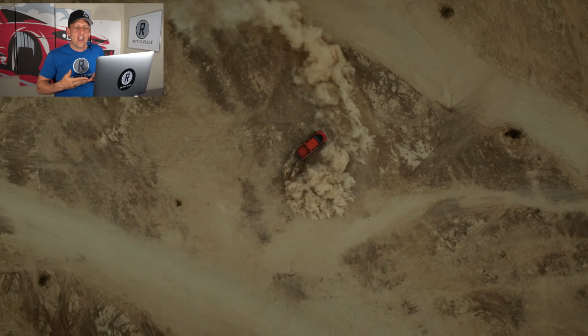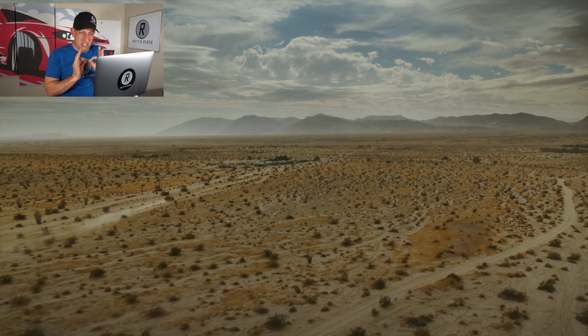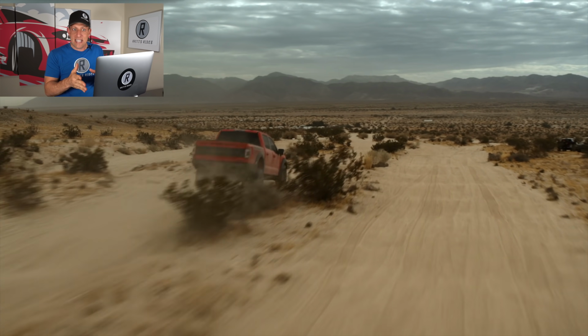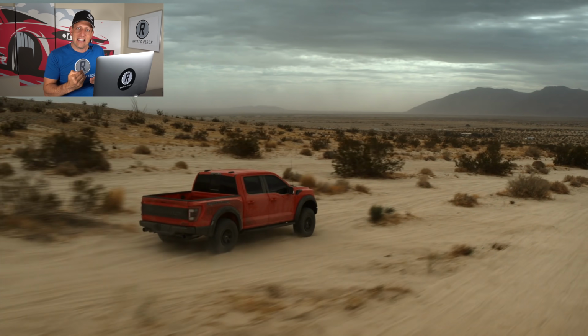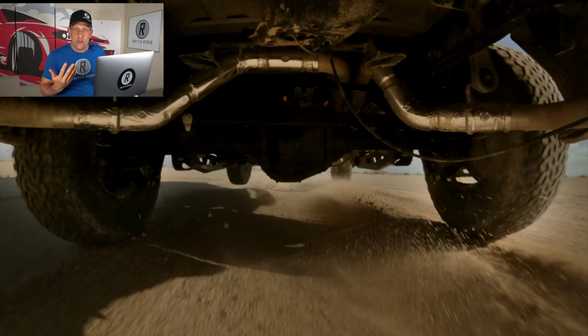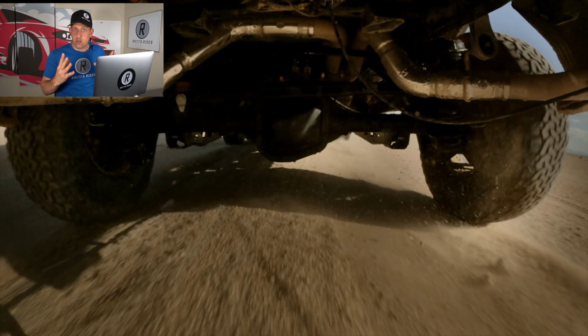And now we see this new generation of the Raptor. I like the way they took some styling. If you look closely at this action footage as it's doing the business, this is what it's known for in that desert running scenario. You'll see styling very similar to the first gen, and I like that. Remember, 2010 was that year that really rocked the whole truck industry.